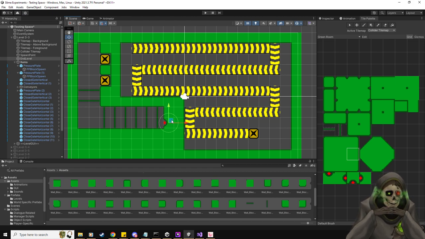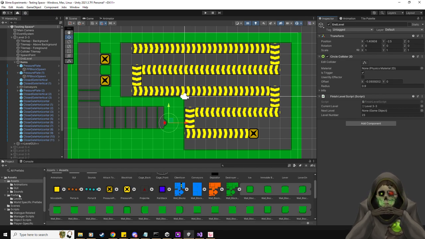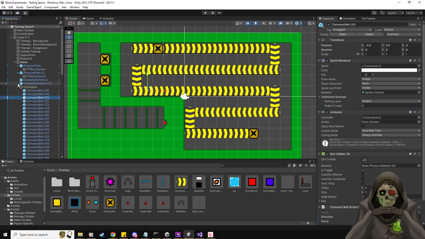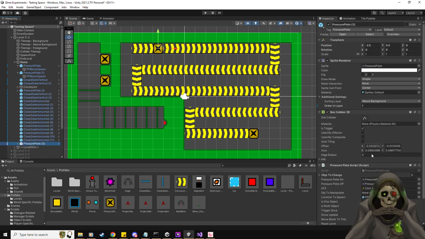So the plan is we want to move the blocks down here, triggering pressure plates that are going to open up the gates. Okay? Back to our prefab, and we need 1, 2, 3, 4, 5, 6, 7 more pressure plates. So that's what we'll do. First one, we're going to have a pressure plate here. Make sure it is above background 1, because the conveyor belts are all above default. So we want to make sure the pressure plate is above it so we can see the pressure plate and what it is going to do.